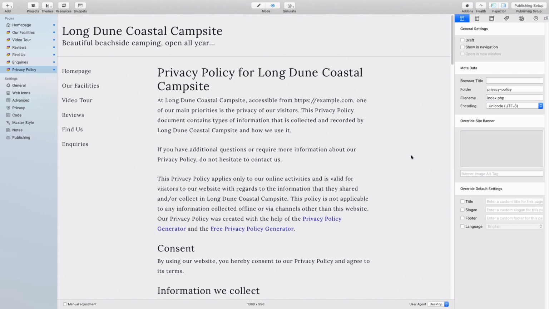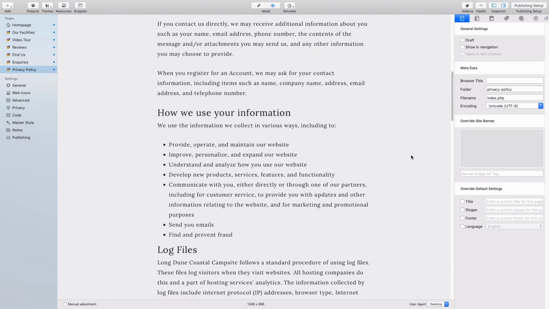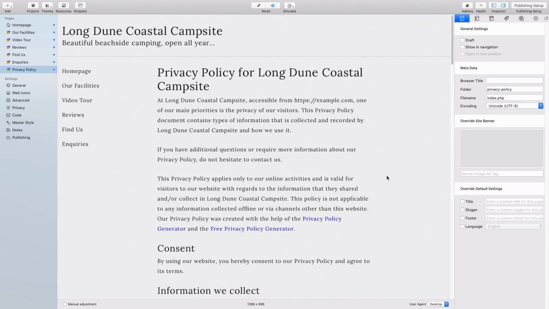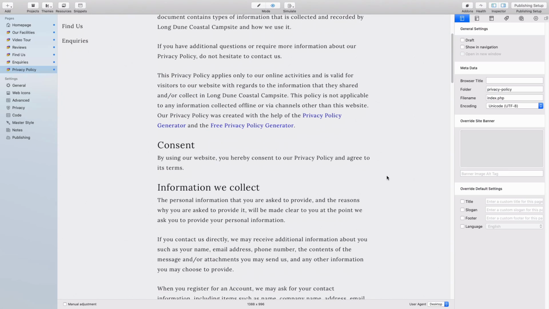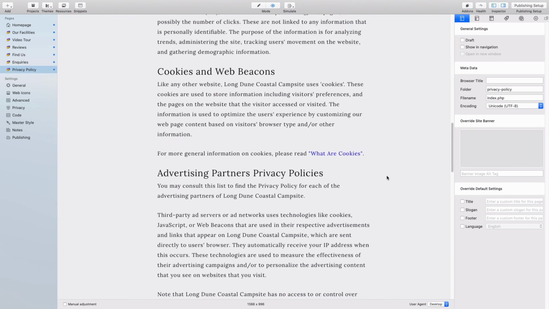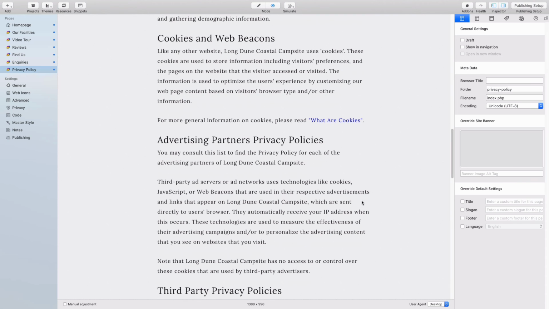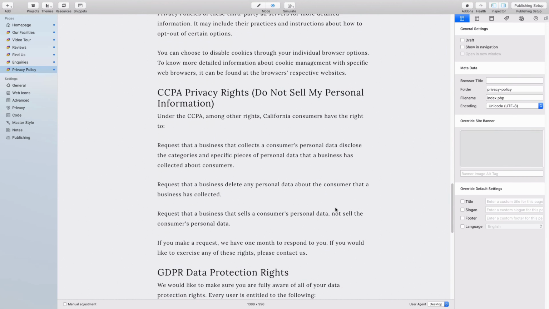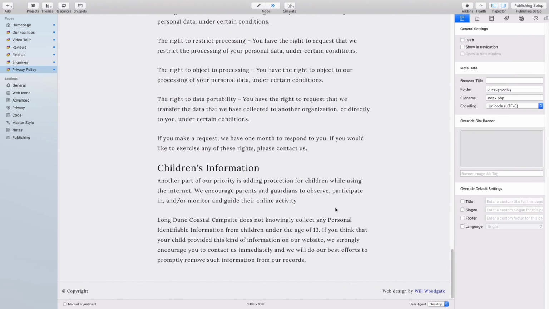And when I preview the page, you can see here it is. It's nothing glamorous. That's why we don't include it in the main page links. It's something that probably very few people will ever need to go and see, but if they need to, it's there, and everything they need to know is explained. And if they've got any further questions or comments after reading your privacy policy, then you'd normally have a link in the policy for them to contact you for further information, or to request that information about themselves is removed.